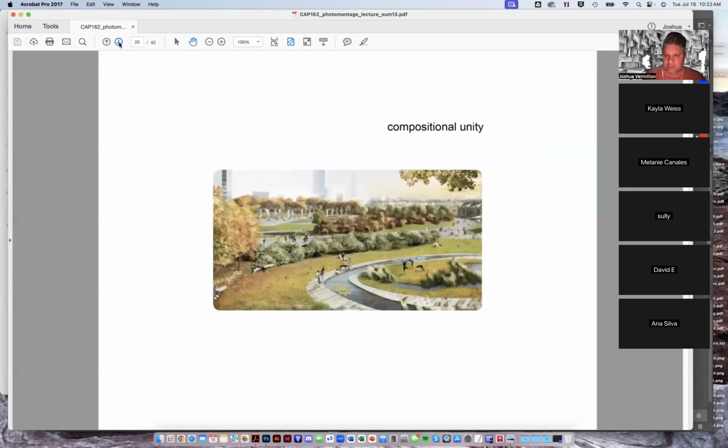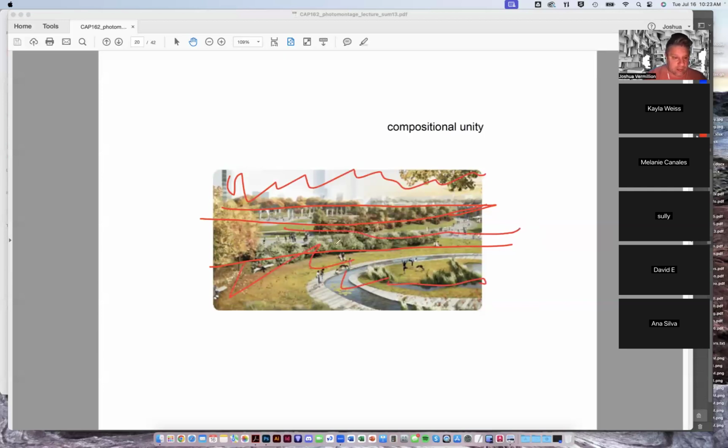I'll try to speed some things up because I have more to talk about here. Compositional unity, right? Now we could talk about what unity actually means, but let's just break this down, right? There's a very clear foreground, a very clear midground, and even up here, a very clear background, right? So here we have foreground, midground, background.